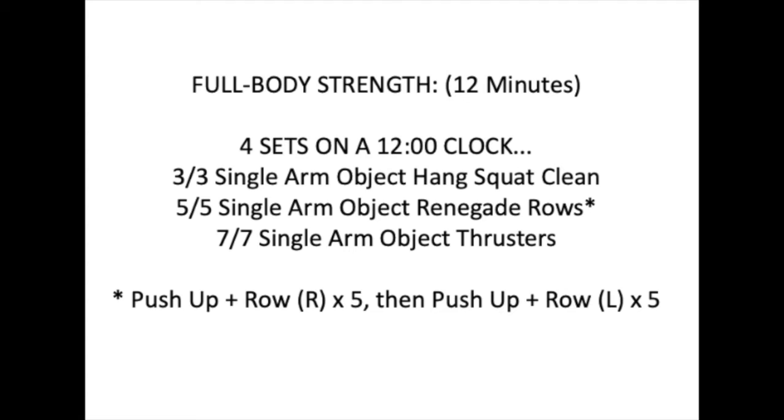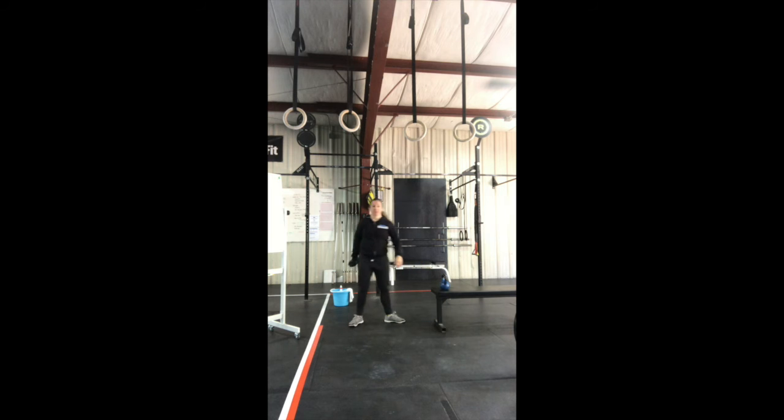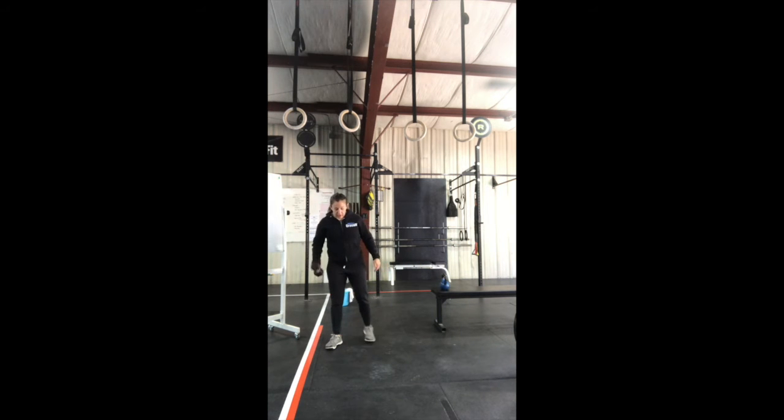So you'll do all with the left, all with the right, all with the left, all with the right, etc. So for the hang squat clean, grabbing my dumbbell, you can use any sort of object here. Mechanics will be the same or similar. Hang just above the knee, so you're hinging, then you're gonna jump, drop, and catch. So you're squatting every rep, right? So you pull, that would be 3, and then I'm gonna switch over to my other side, hang, jump, shrug, and squat. 3 on the other side.